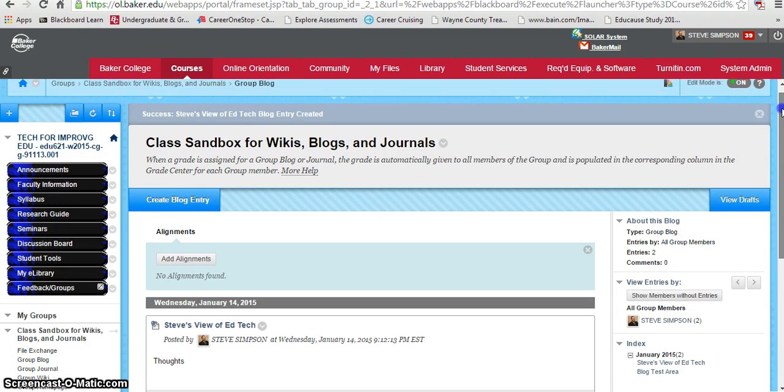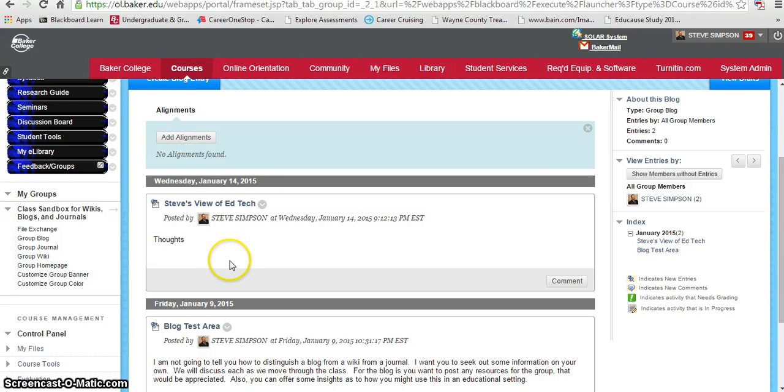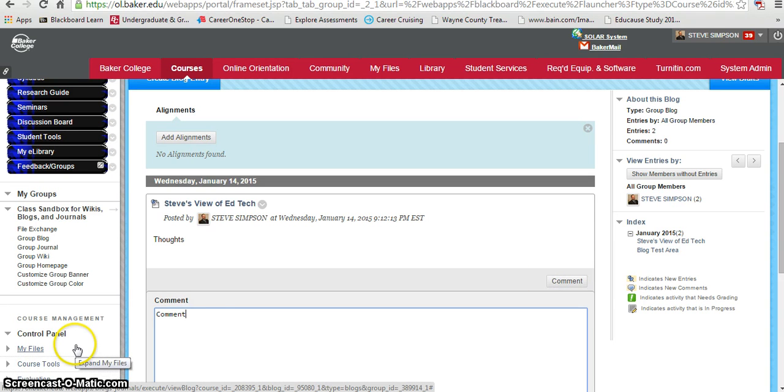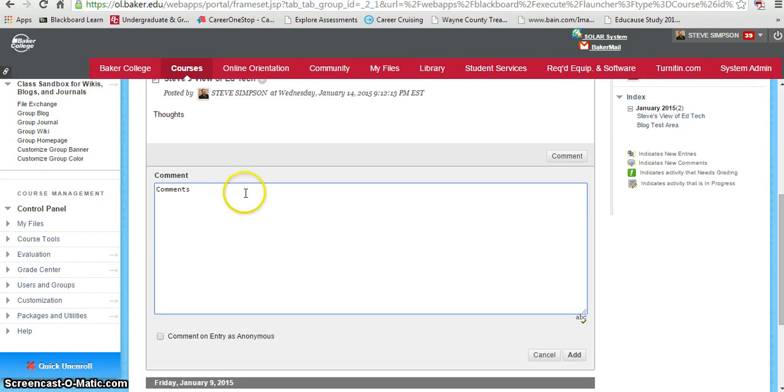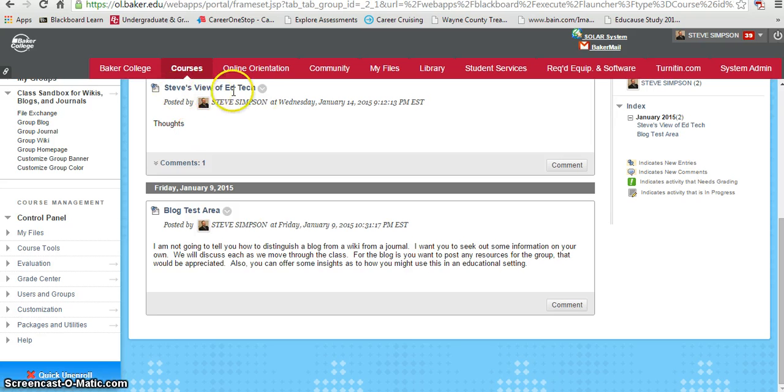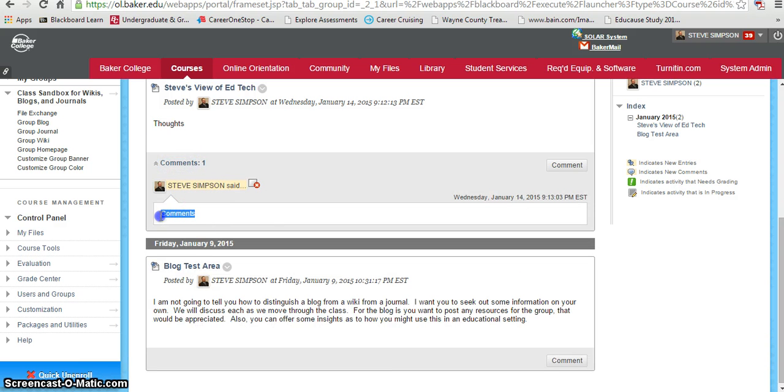And what we'll see is when you come to the blog, as people begin to add their thoughts and contributions, everyone will have a unique post, and you can kind of scroll through these and read, and then to comment, just as you would for the discussion board, you just hit comment and add your comments. Now, distinct from a wiki, you will never be able to edit the content of another. Okay, so this is a more permanent way. It's not a collaborative space, it's a conversational space. So whenever I post my thoughts are posted for good, and no one can edit my thoughts, but people can comment on my thought by adding comments. Once you've added your comment, again, I ask that no one post anonymous comments. You'll simply click Add. And now, under Steve's View of Ed Tech, you can see that my thoughts are here, and you can see that there are comments here, and that I provided comments.